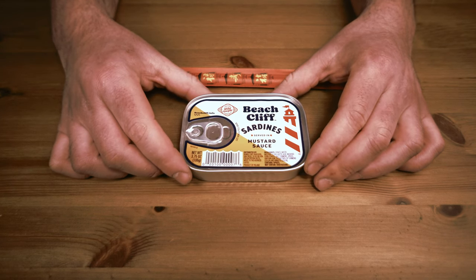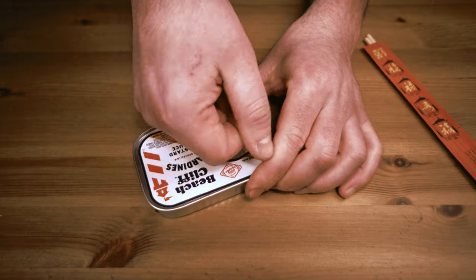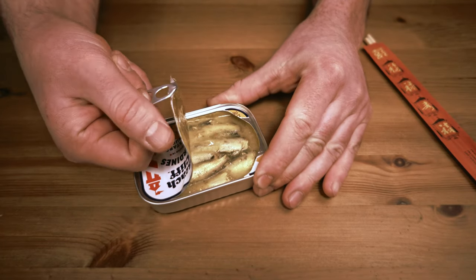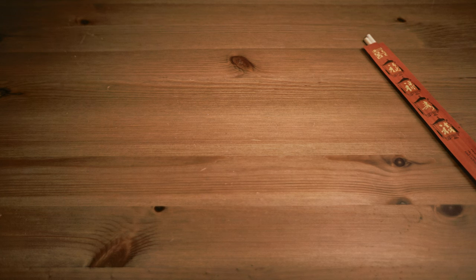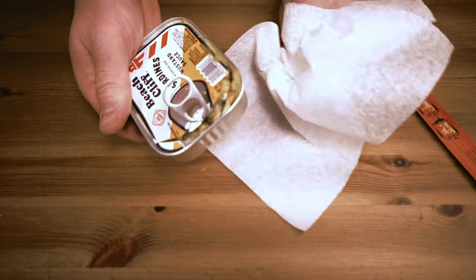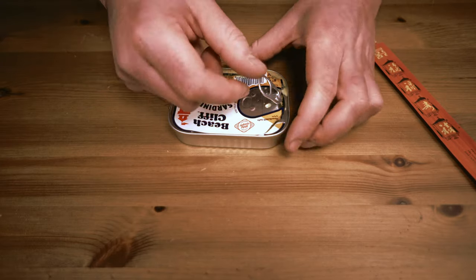Unlike the ones with oil, I believe you generally don't drain anything out of here. So let's pop this open and see what's inside. Actually, I am going to drain that out — I recommend draining this, it's quite oily. Just want to wipe it down a little to make sure there's no oil anywhere. As we all know, it's not fun to get oil on clothes, furniture, or pretty much anything.